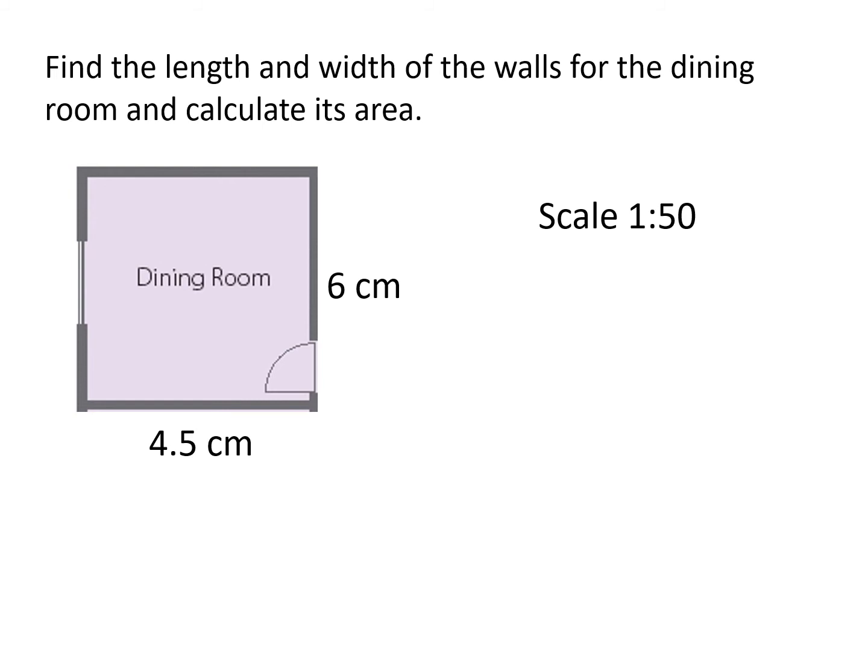So hopefully from looking at the scale you will have recognised that on the left hand side we have the plan measurements, and on the right hand side we have the real life measurements. Okay. For this particular scale, because there's no units given, that means it's in centimetres, and for every centimetre on the plan it represents 50 centimetres in real life. If I wanted to find the real life measurement of the dining room in terms of the 6 centimetres, what does that represent in real life? Well, I know from this scale it's 50 times bigger in real life, so all I do is multiply 6 centimetres by 50. I should get an answer then of 300 centimetres, which is the actual length of the dining room in real life.